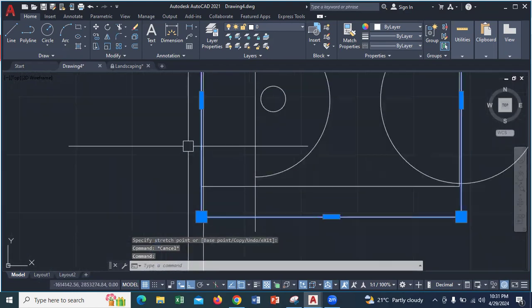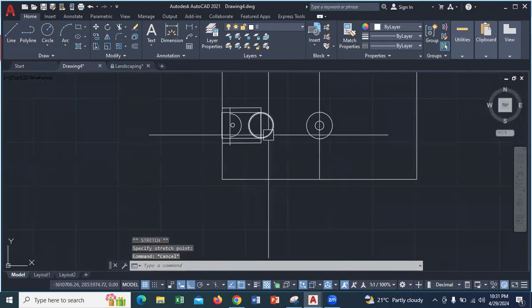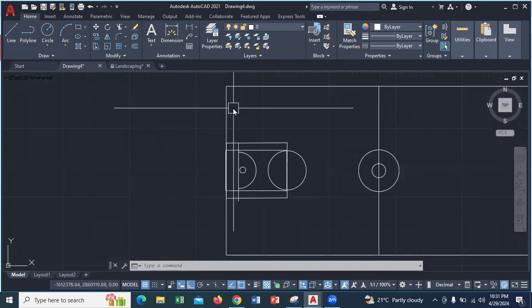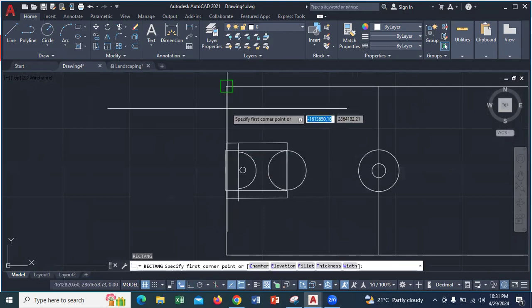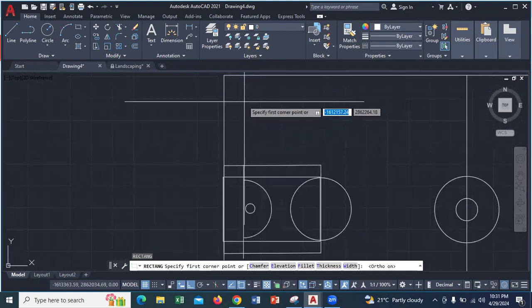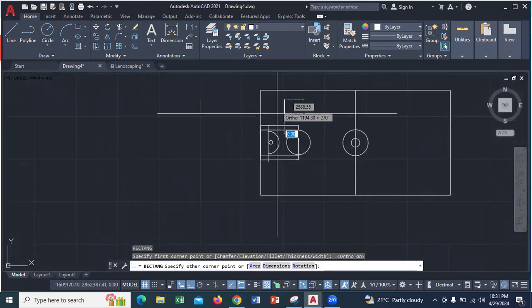So now just make a coincident line. I forgot to make one line here, maybe from here like this.